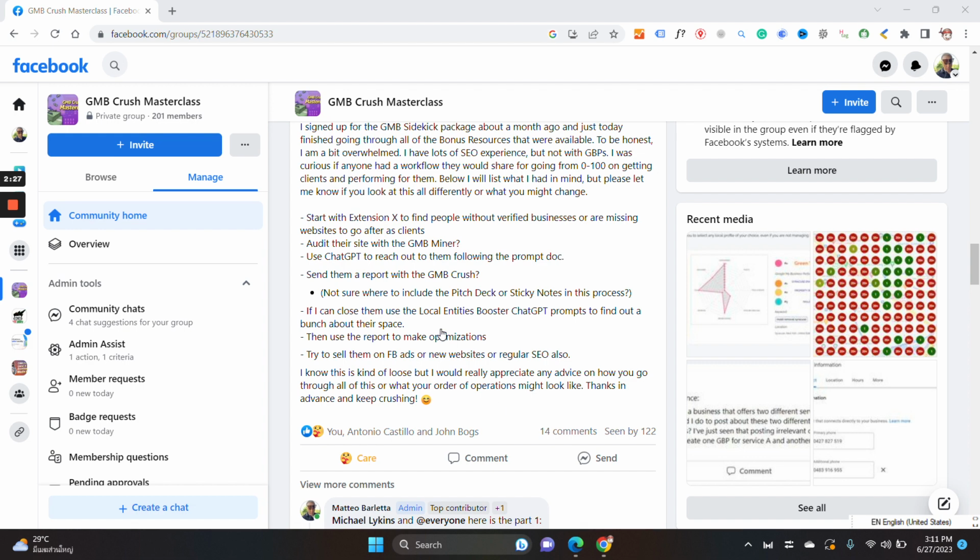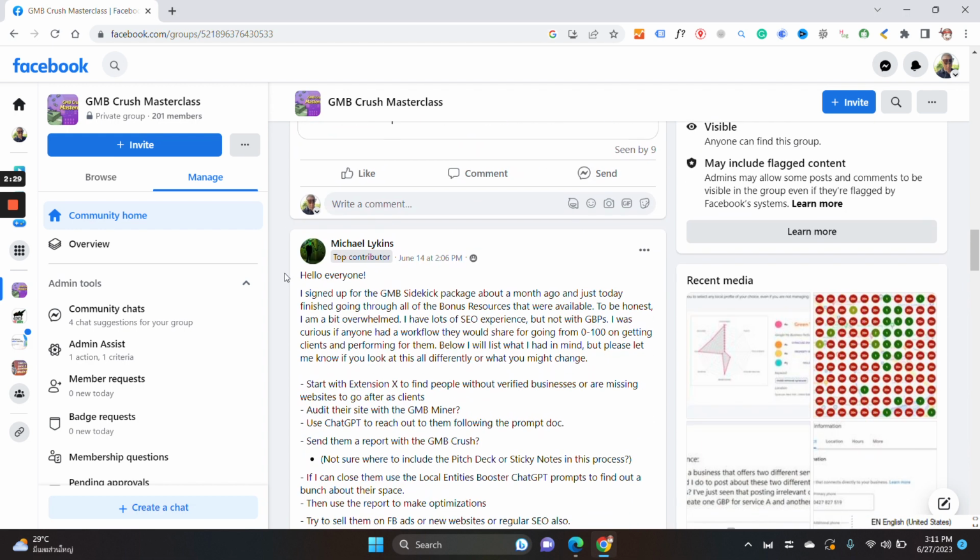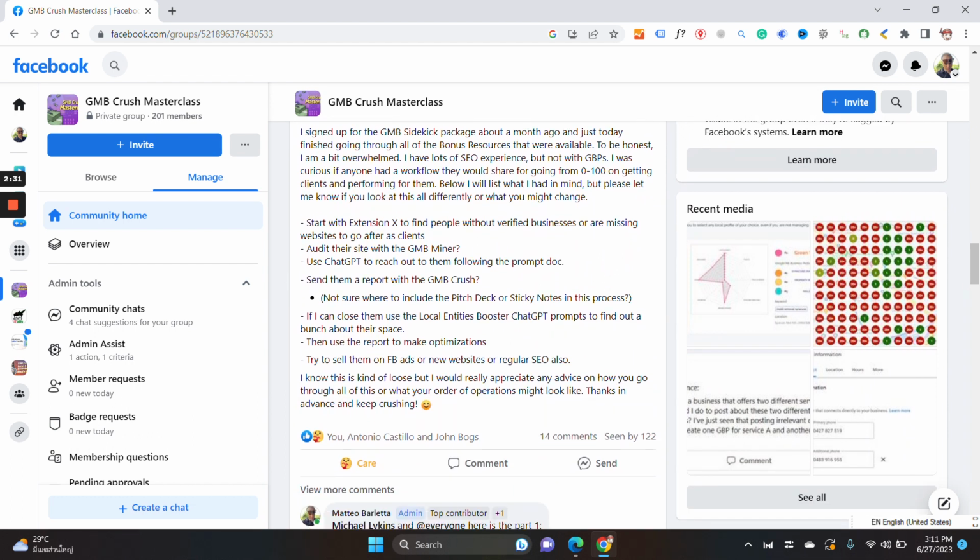Additionally, here Michael is asking if, right after auditing the site and the Google business profile with the GMB Miner, if he should also reach out to them by following the prompt document, the prompts that I have already included in the XXL lead generation training. The GMB Miner is an additional feature of GMB Crash that allows you to perform, as I said before, a Google business profile audit.